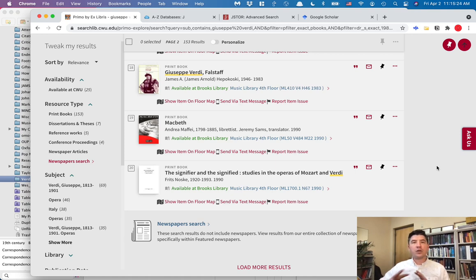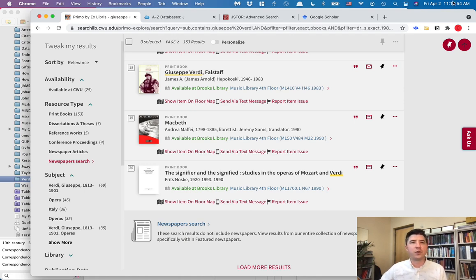Okay, so you're going to want to keep going in your library to find scholarly books on your topic. What I'm finding, though, is that these are a lot of resources, maybe more than I can get through in my paper. So I'm now thinking I need to narrow my topic to something that is a bit more specific. And so I'm thinking, let's say, I was seeing some on Macbeth. I was seeing some about Otello.